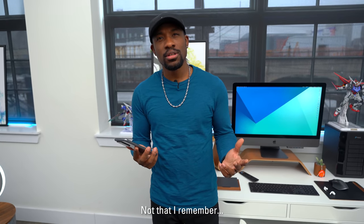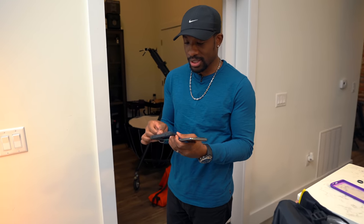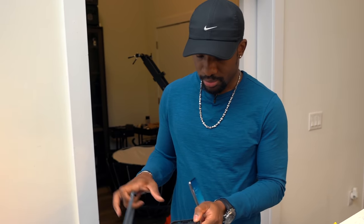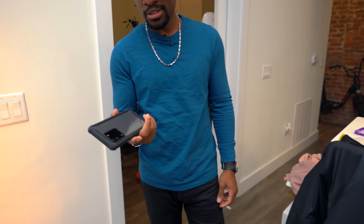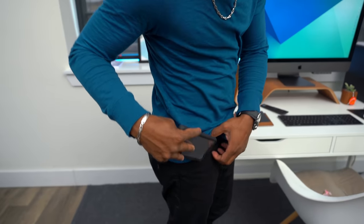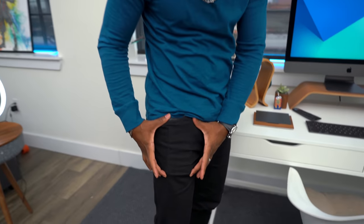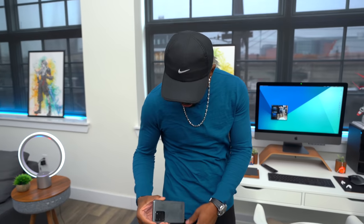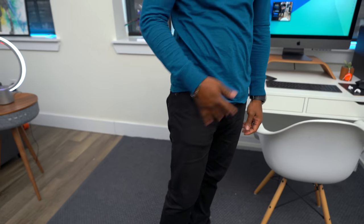I don't rock my phones without a case because I'm scared of them breaking. We actually found a case — and this is not a small case by any means. Oh boy, two-piece. Once you throw a case on this phone it becomes a very, very big phone — I'm not going to lie. It's kind of hard to get over. Let me try putting it in my pocket — see how it peeks out. That's a lot of phone right there guys.